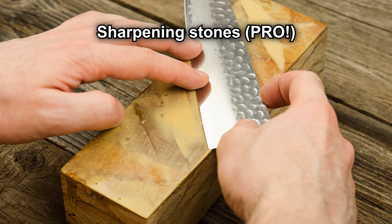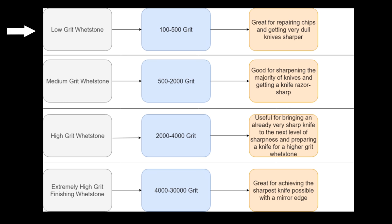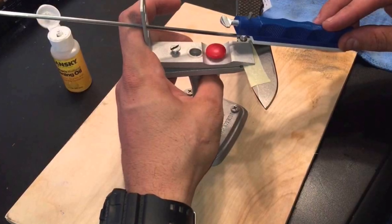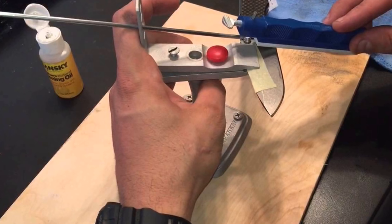and leather stropping methods. The grit of your sharpener will determine its abilities. The coarsest stones will help you reshape the actual bevel or grind of the knife. A medium grit stone will be used when the knife is very dull but not damaged. A fine stone is used for polishing the cutting edge until it's very sharp. If you want to maximize it to a razor sharpness and a mirror-like finish, you'll have to use an even finer stone. There are many options on the market that provide all of these levels of grit.